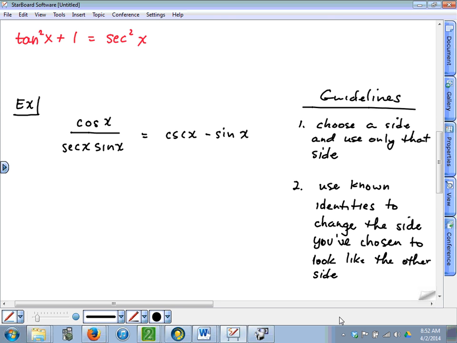Algorithms are easy to follow because it's step 1, step 2, step 3, step 4. Okay? This is your own creativity. You're all on your own. You have to be patient. It gets easier. Okay? It gets easier with practice. But if your attitude is, well, I don't understand it within the first 5 seconds, I'm not going to try it, you're never going to get anywhere. Quite often, you're going to have to start a problem, you're going to get stuck, you're going to have to erase everything and start it again. Or you may have chosen the wrong side. Maybe you start with the other side. You're going to have to be patient. These problems don't come easy sometimes.